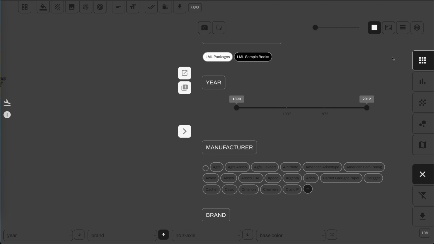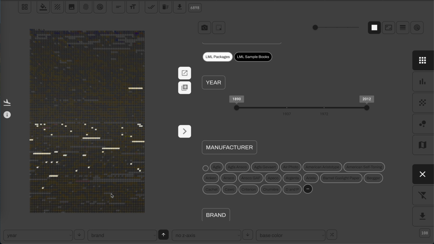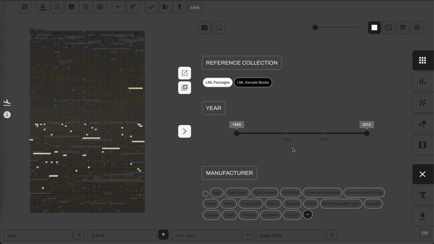Now let's go back to the grid, because our focus actually isn't the 3D visualization, but rather the filter panel. In any case, we can see these are still sorted by year. There's a little bit of a spread, but we don't have anything particularly old or particularly new.